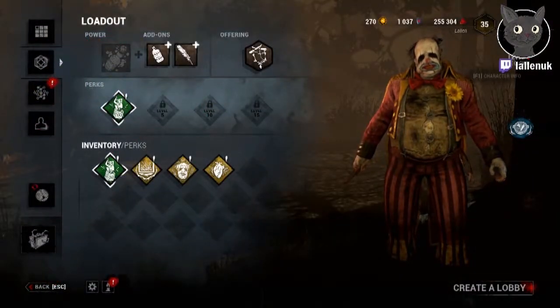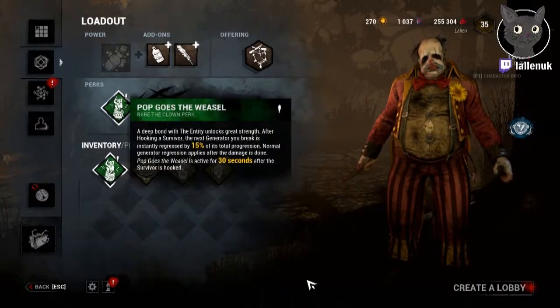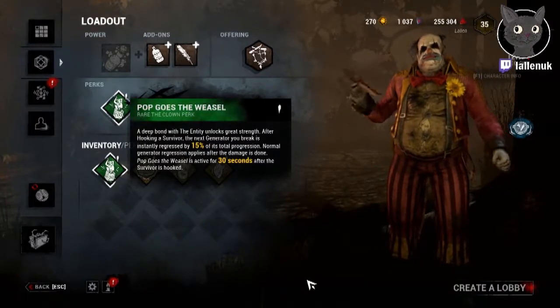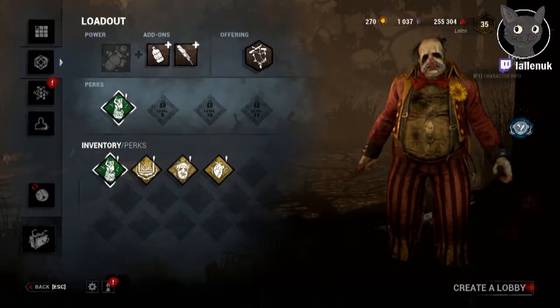Right, okay, this time we're going to be running with the Clown. We bought him, but we barely ever played him. He's only level 4. And we're going to be running Pop Goes the Weasel, which means that after I've hooked a survivor, I can instantly kick a generator to regress it by 15%. So that's going to be pretty cool for slowing things down. So let's go into a game, and let's see how this big bad boy plays.